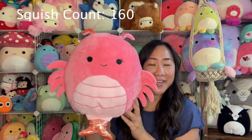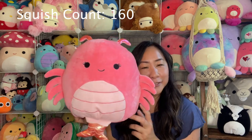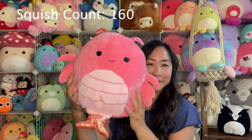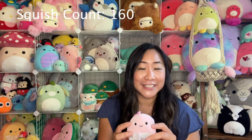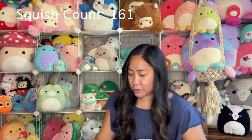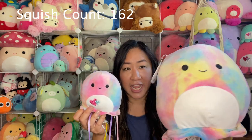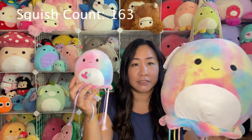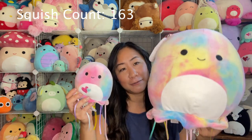This one up is Simone the shrimp — I got her at Walgreens. She's an 11 inch, and I think with her little tail she might be very close to a 12 inch. She's so funny and sweet. That's Simone. Next one up are my jellyfish. This is Jada — she's a little clip, I got her at the paperstore.com. And then the next one is Janet — I took her little tag off, this was from one of the Valentine's exclusives. She's a 12 inch jellyfish that I got at Walgreens. And this one I got at Kroger's but I took her tag off so I don't know what her name is, but I believe it's Janet — she's just a smaller version of the big one. Meet my jellyfish.